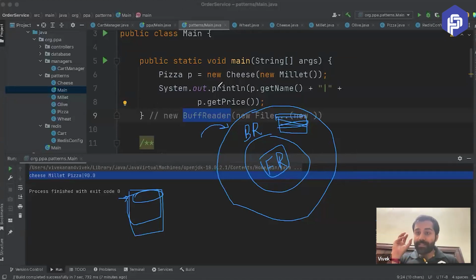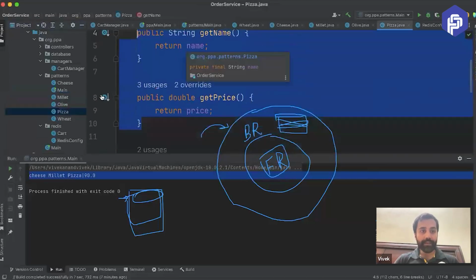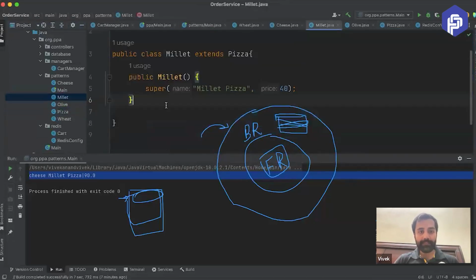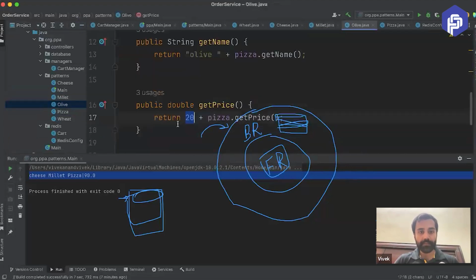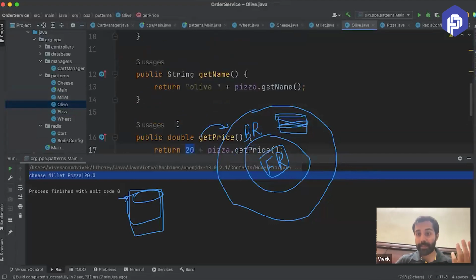You do not just decorate the data elements, you also decorate the functionality. See, the toy example that I served you here, this pizza example, here you might have gotten a feel that, hey, we are just decorating the price and the name, which are data elements. But no, you can also decorate functionality, that there is an existing functionality. I want to use that functionality as it is, but I want that to be decorated with something else, right?